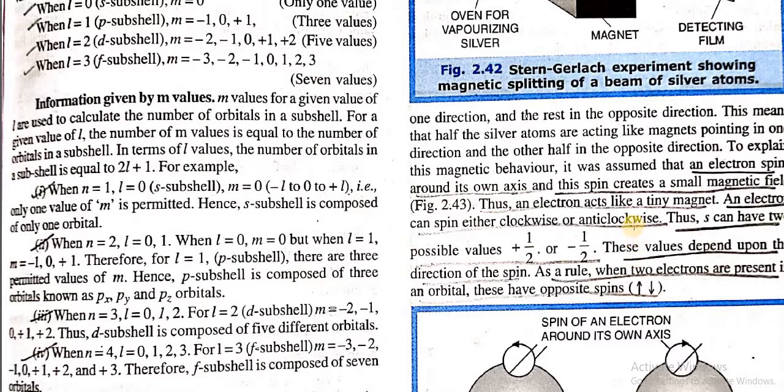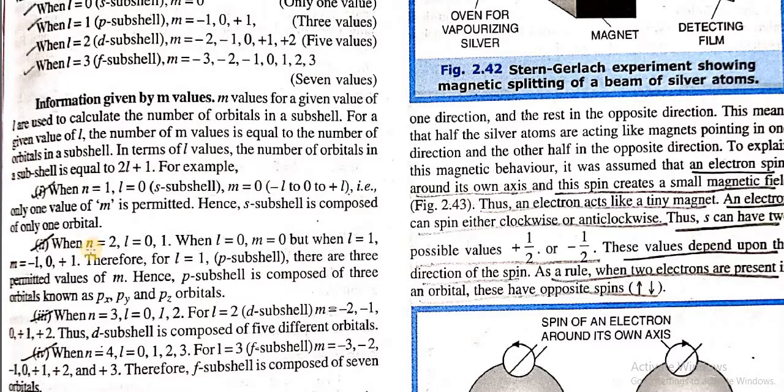Say, for example, let us take this example to find the spin quantum number. When n equals 1, the value of L equals 0, and m will also be 0. Since here we have only one orbital, the s orbital, that is the s subcell, for this one subcell when m is 0, the spin will be plus half, minus half, or together we can write plus minus half. So that will be the spin quantum number for this case.